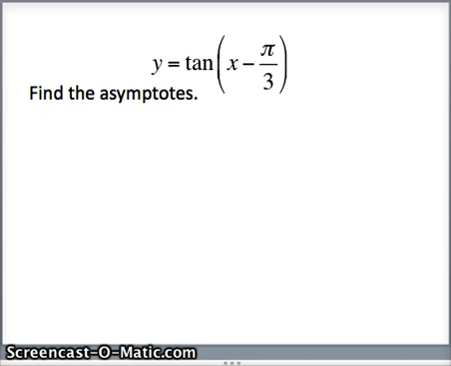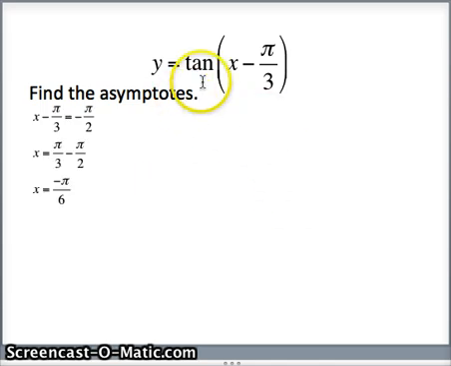So here we're going to take a look at y equals tangent of x minus pi over 3. Now you could just graph y equals tangent x and then shift the asymptote to the right pi over 3, shift the midpoint, quarter point to the right pi over 3. Nothing wrong with that strategy. I'm going to be a little bit more precise here though and go through the whole process of going from asymptote to asymptote, computing what those values are, and then finding midpoints and quarter points.